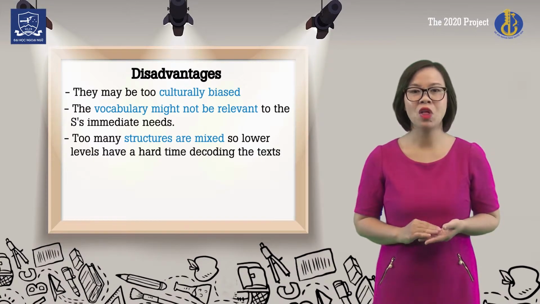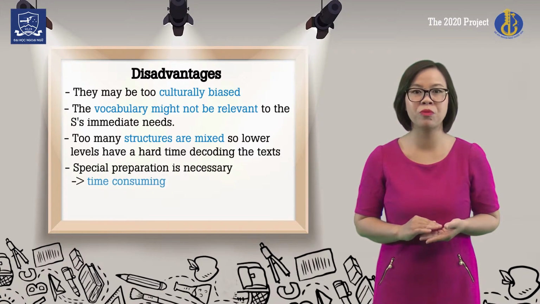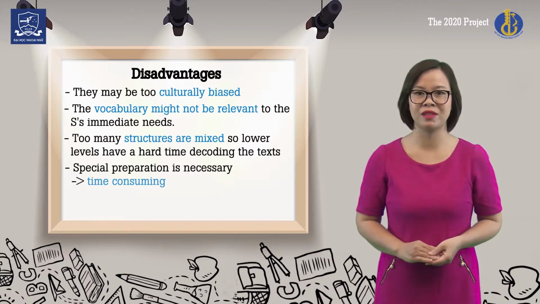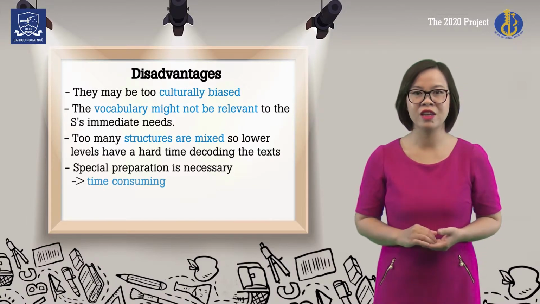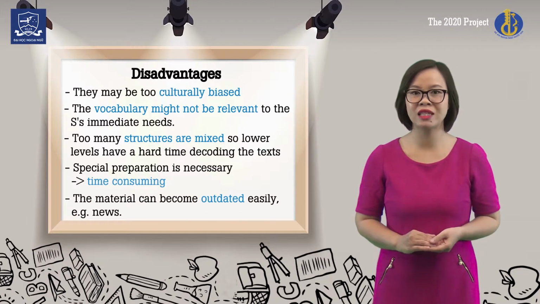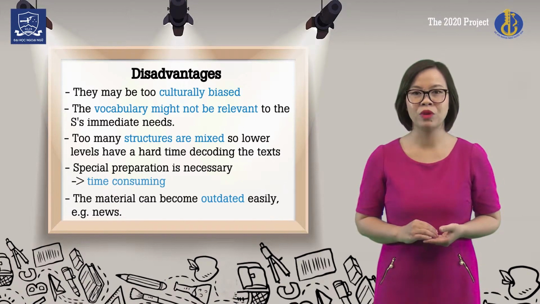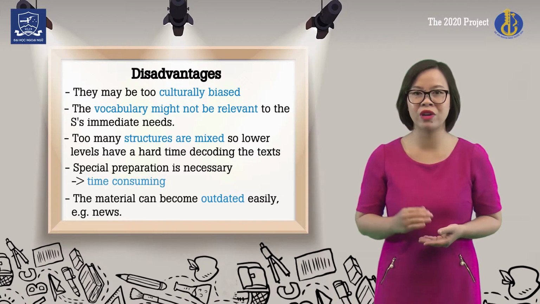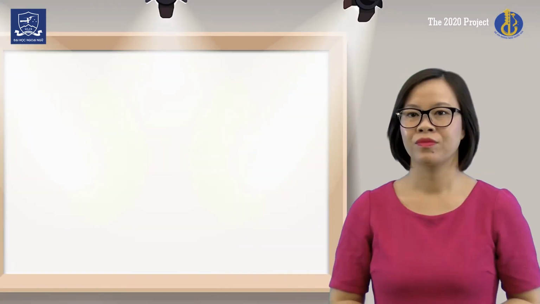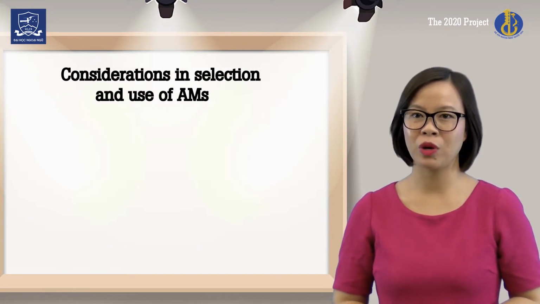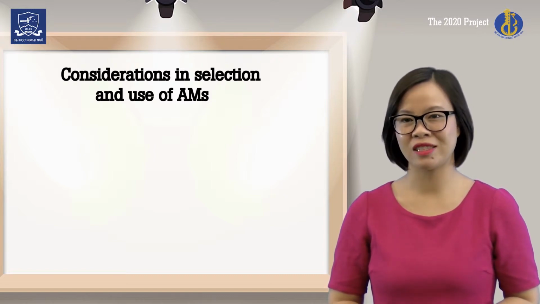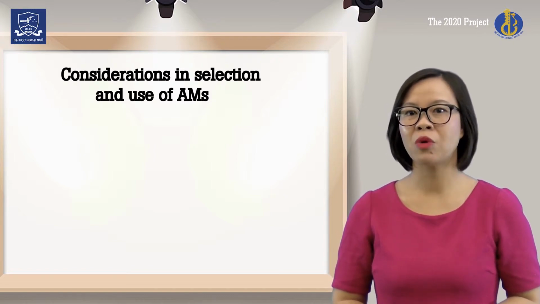Very importantly, authentic materials need special preparation. So, it is very time-consuming to prepare a lesson using authentic materials. Final thing, the materials can become outdated easily. For example, the news that you take today and teach your students may become old the very next day. Now, you have known what authentic materials are, as well as their advantages and disadvantages. Let's go on to learn how to use them.